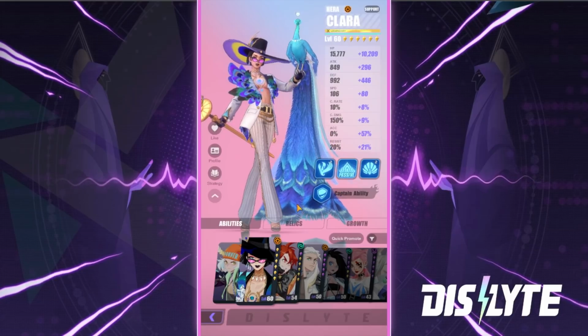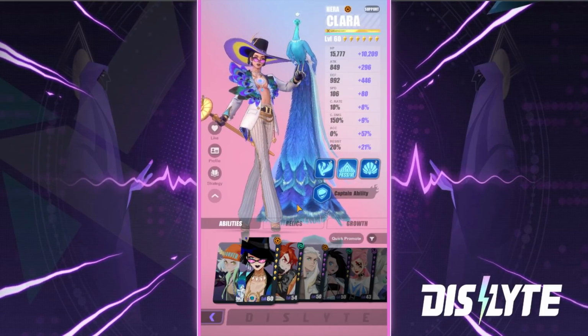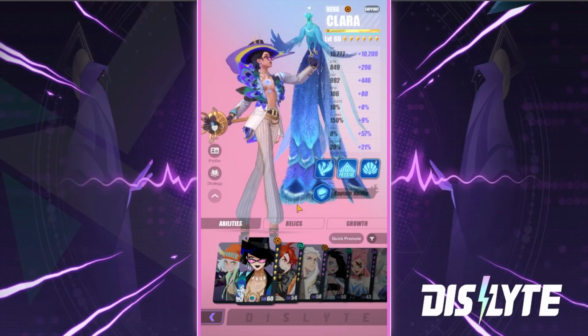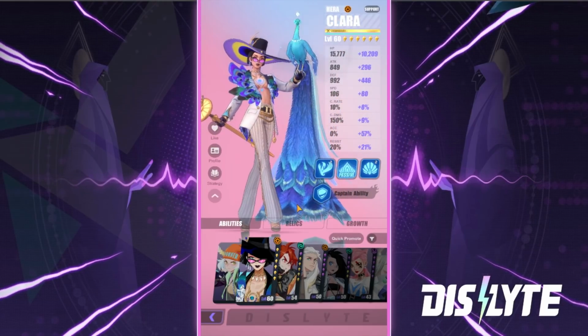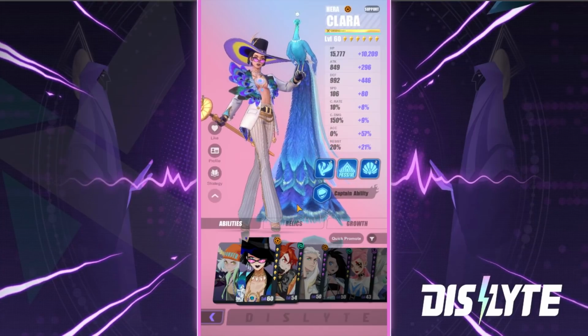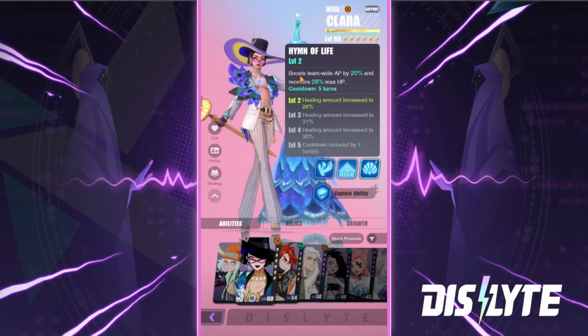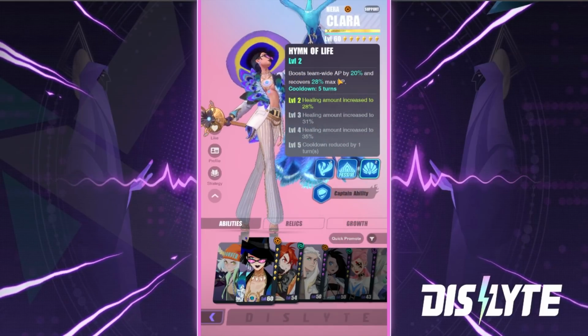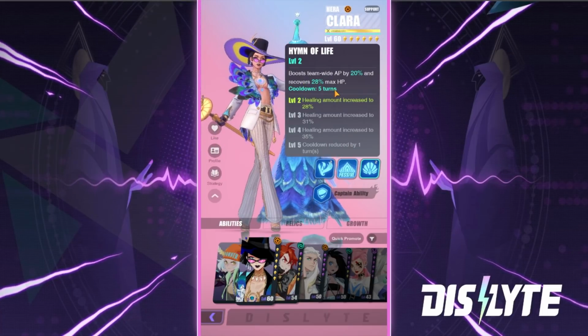Now, I specifically have her on my team for 2 reasons. One, she's a fantastic healer, so I've got a support character on my team that heals up my units, also grants shield abilities on top of that. And 2, she also helps with action points, which is super, super useful when you're going through and doing PvP. So if we actually go ahead and talk about her different abilities, boosts team-wide action points by 20% and recovers 28% max HP. Again, such an amazing ability.